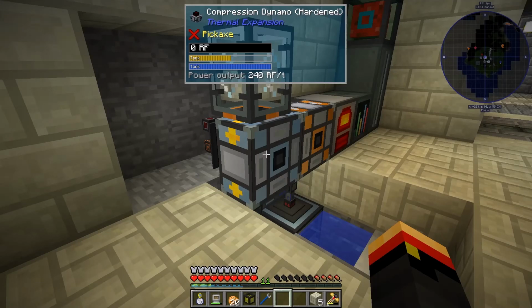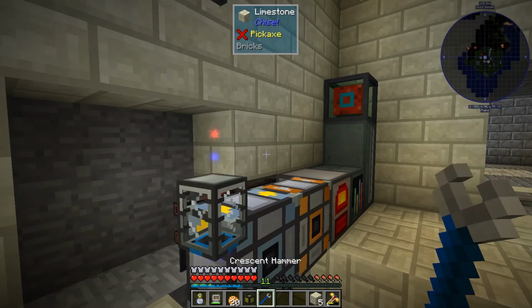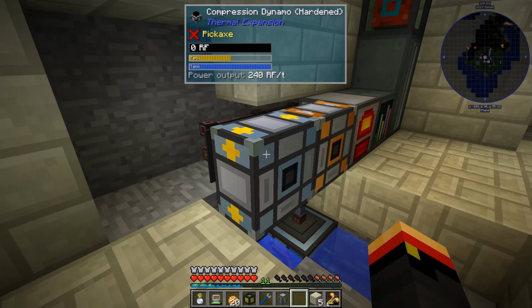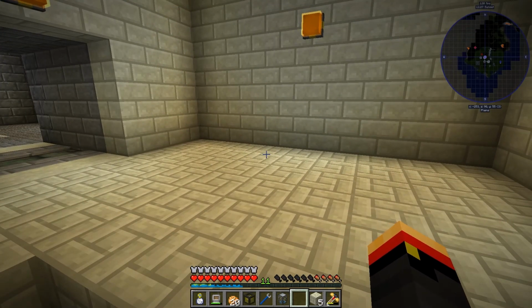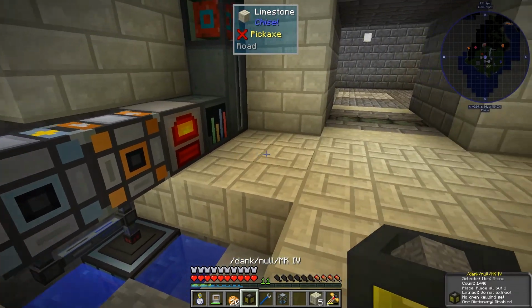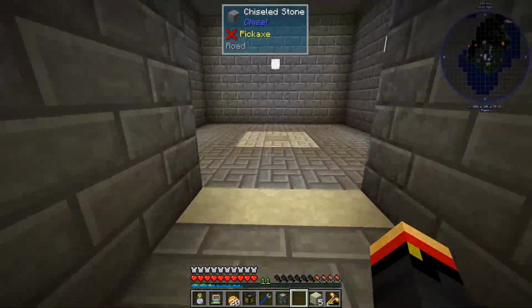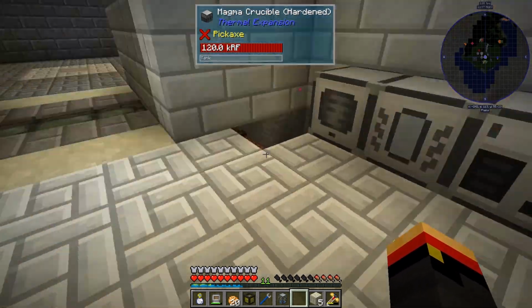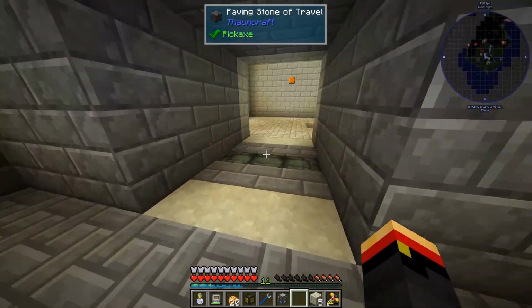So he is generating 240 RF per tick. And from one bucket with that specialization, he can do, I think, 2.25 million RF. So even though it took a lot of processing to take our coal and do all that stuff with it, it's very much worth it. So that's a much better use for our coal than dumping it into the steam dynamo.